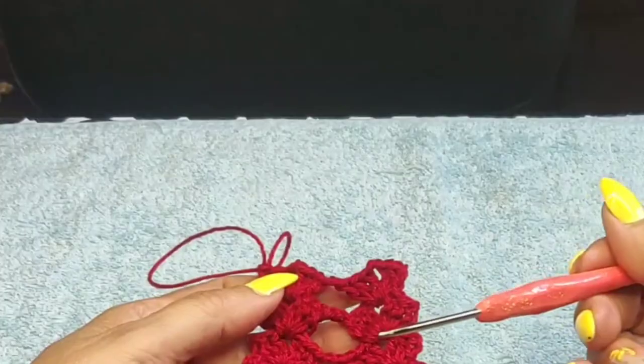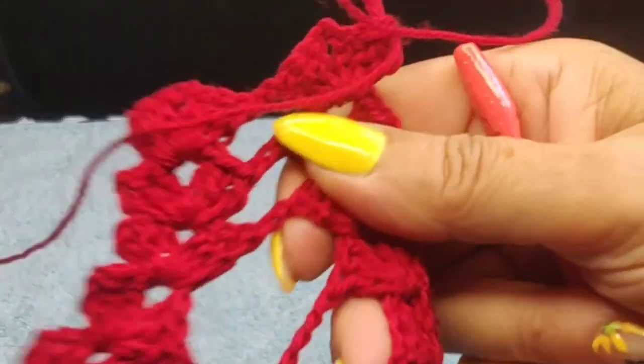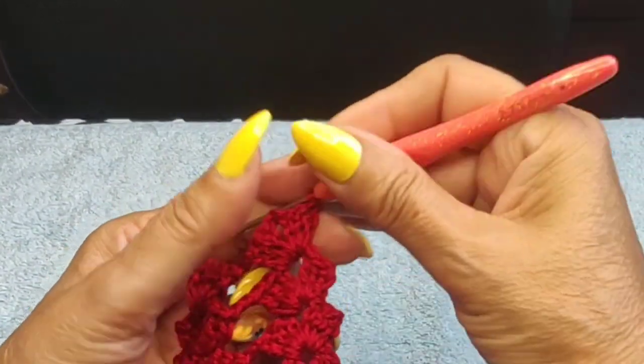Okay, you guys, so I've done my three rows. I'm going to turn around. This is my last row. Now, we're not doing a complete shell here. We're only doing three double crochets.